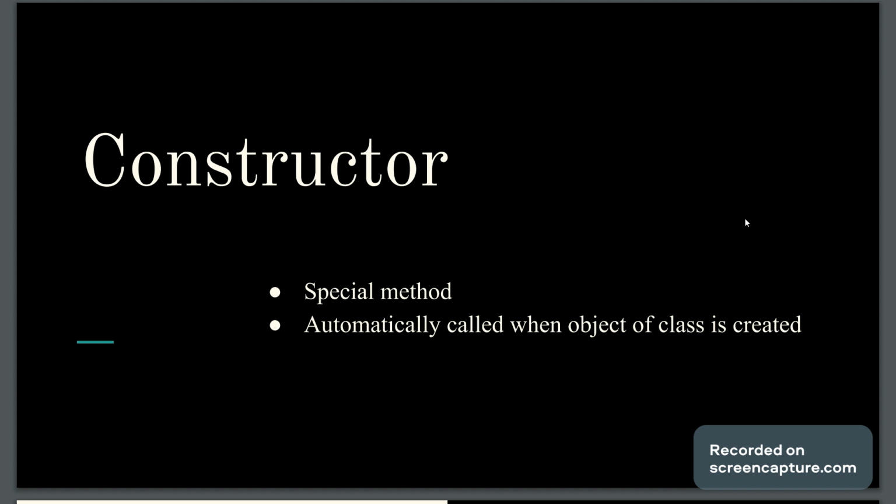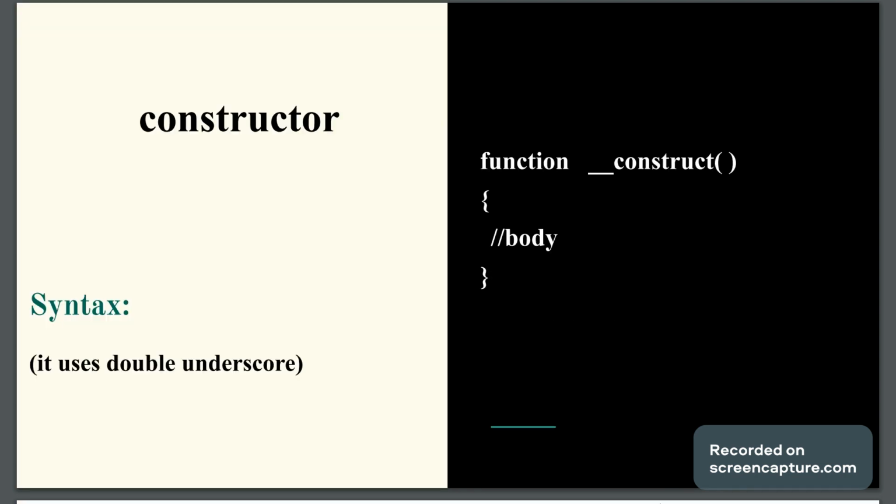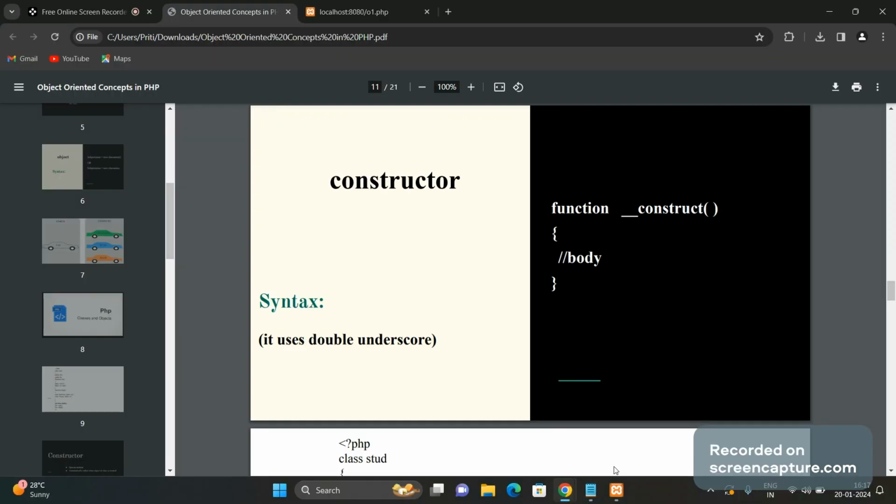Now here is a slight difference for writing a constructor in PHP. In PHP, there is no such characteristic of the constructor having the same name as the class name. No. In PHP, the constructor has the keyword function, and it starts with the double underscore symbol, and the keyword is construct, and it has brackets. This is the constructor function in PHP, and we can write the body of the constructor. Now we will see the same code by using a constructor.